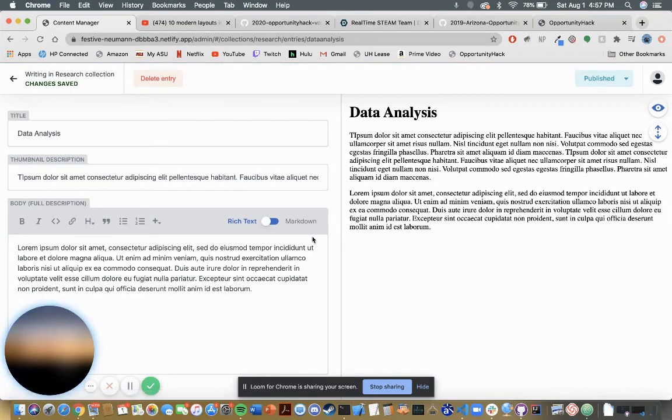But if I go to an existing one, Netlify CMS has direct access to our repository, and that's where it's getting all of this information from. I'm going to remove this body because it's no longer needed, but these two are needed and they're required fields, and they're pretty straightforward: a title and the description. And whatever you type here in the highlighted portion will show up in the research section as its own element.